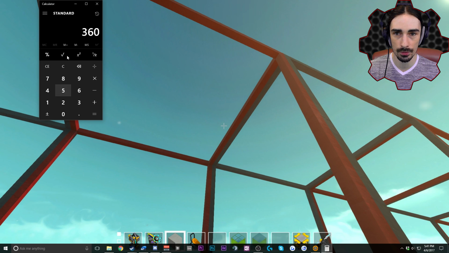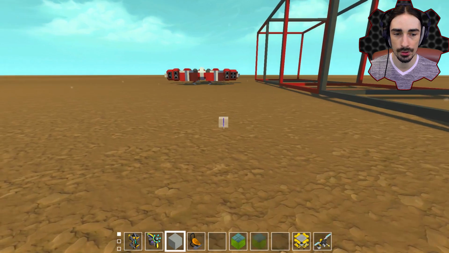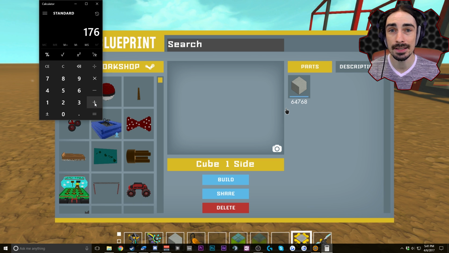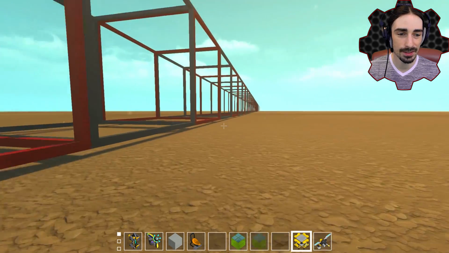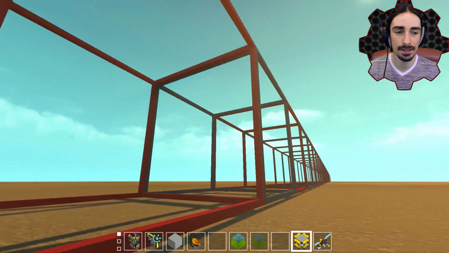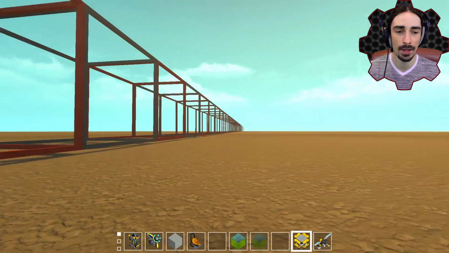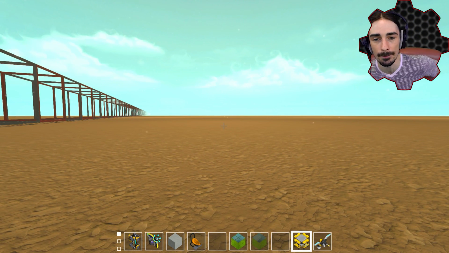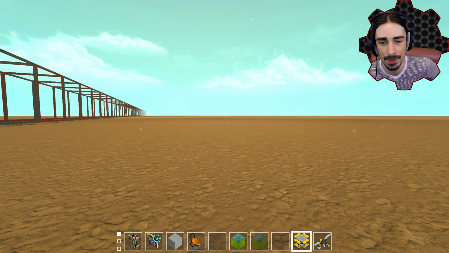And then there's 1, 2, 3, 4, 5, 6, 7, 8. 368 blocks per cube. So now 64,768 blocks divided by 368 equals, we have 176 cubes. So what that means is if I want to fill in the entire floor one by one, as in copy this and then weld it, copy, weld to itself, I have to do that 176 times to fill up the entire floor. Actually 175 because we already have this one.